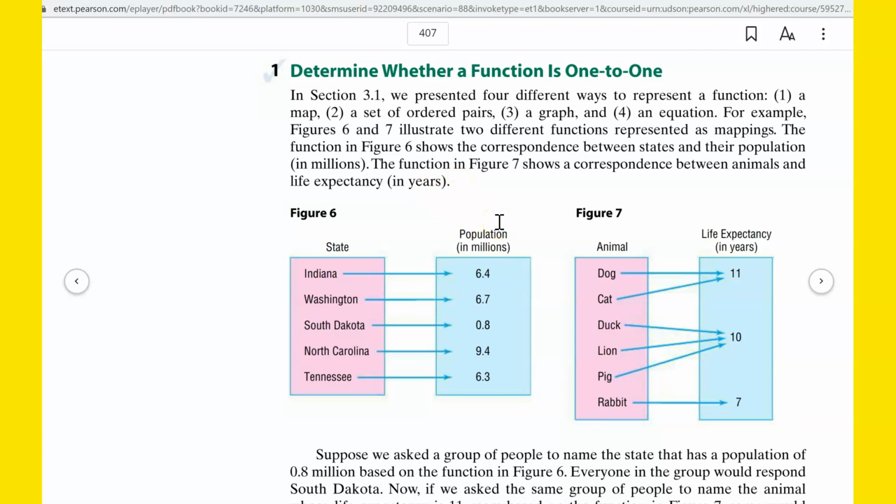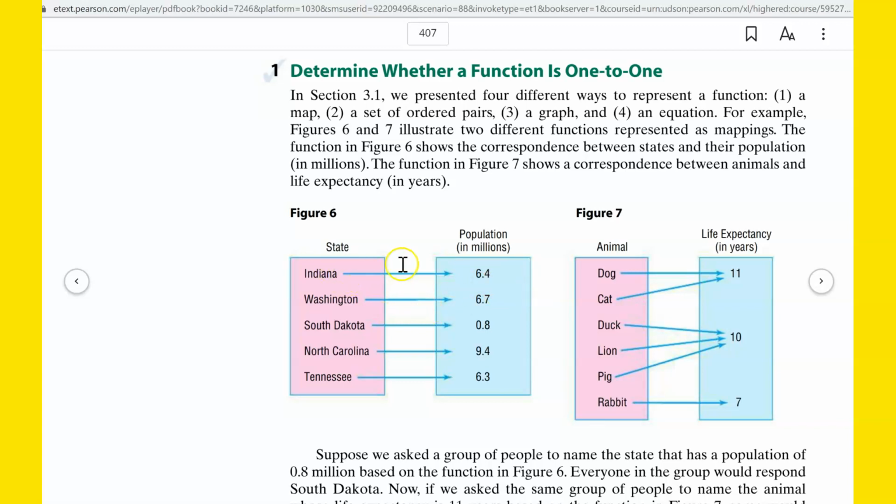A one-to-one function means not only is it perfectly predictable according to input, it's also perfectly predictable according to output. So if you know the inputs, you know the output, and if you know the outputs, you know the input. So each input is related to only one output, and each output is related to only one input. Therefore, it's called one-to-one. One input to every one output. So figure 6 would be an example of a one-to-one function. We could ask the question either way and get a perfectly clear answer.